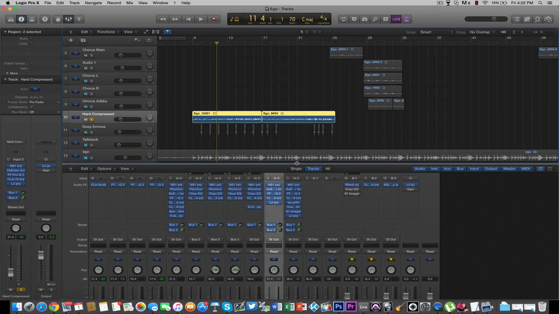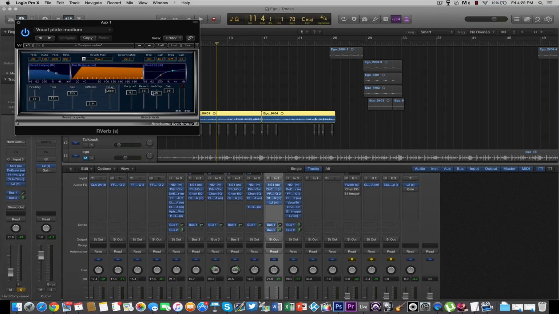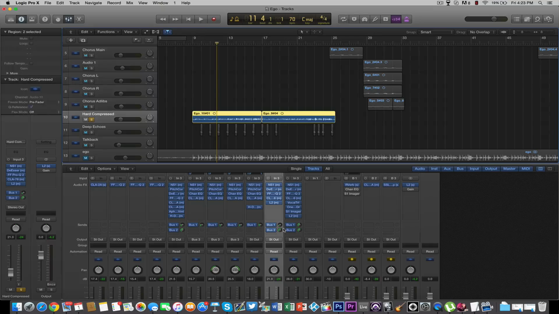Basically whenever I add in reverb I always send it to an auxiliary track, and this is a must do because if you apply reverb to every single track it's gonna use up a lot of your CPU and your computer could crash, and that's not good. And plus sending it to an auxiliary track via bus really allows you to have more control over how much reverb you have, because you're controlling the signal that gets put out to the reverb. So instead of going to each individual track and changing the wet and dry, you have one knob to mess around with, which makes it easier on yourself.